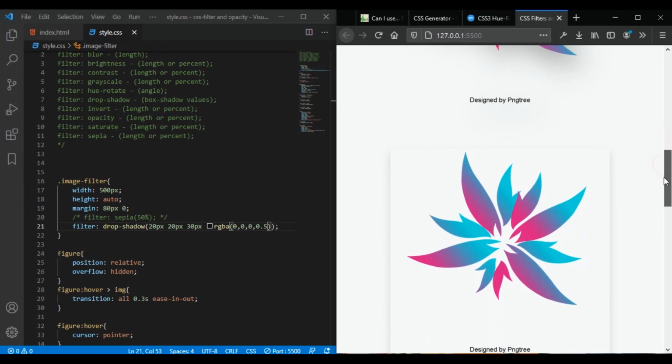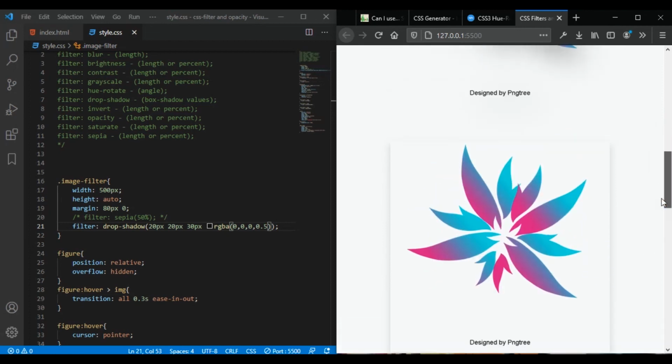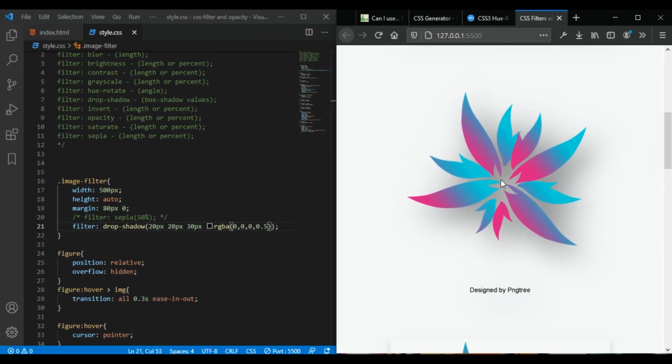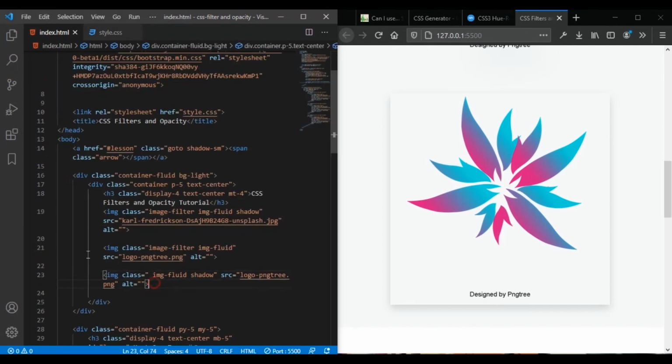The drop shadow applies to each edge of the image, so if you need a shadow that applies to each edge of the image, then you're going to need to make use of this. But for the whole edge of the image, you can make use of the box shadow. So that's basically the difference between them. So I'm going to comment this out.